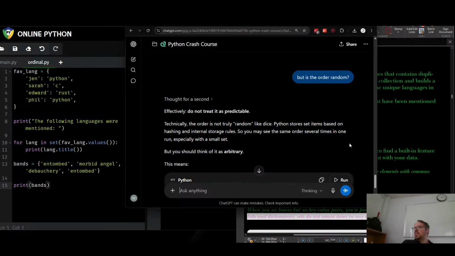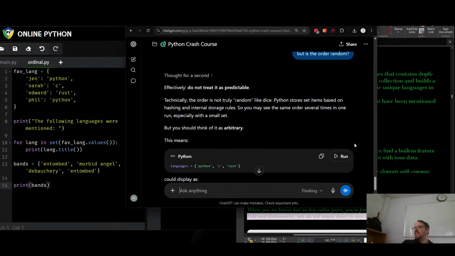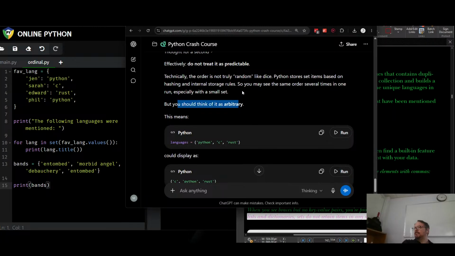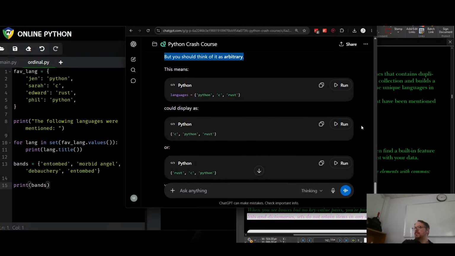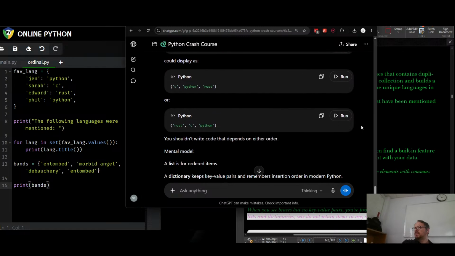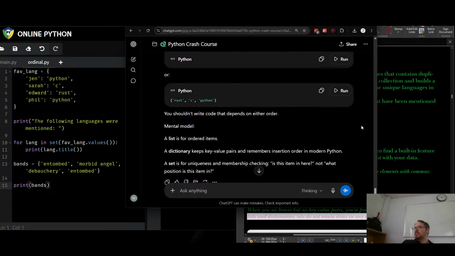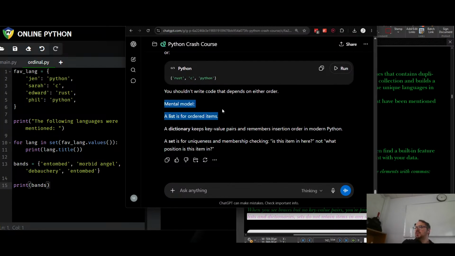Okay. Mental model: a list is for ordered items. A dictionary keeps key value pairs and remembers insertion order in modern Python. And a set is for uniqueness and membership checking.